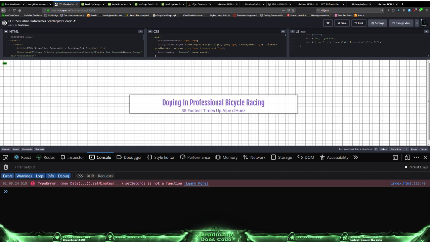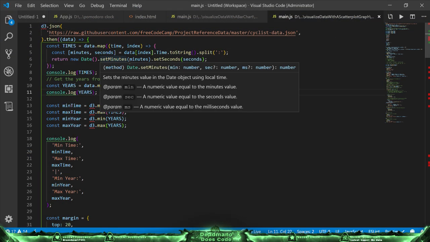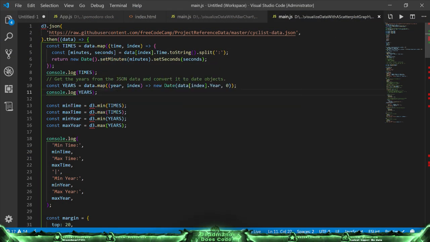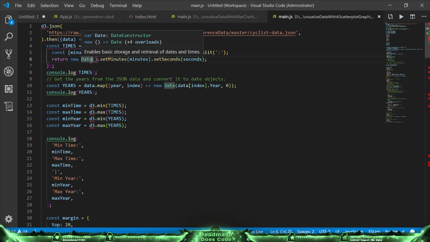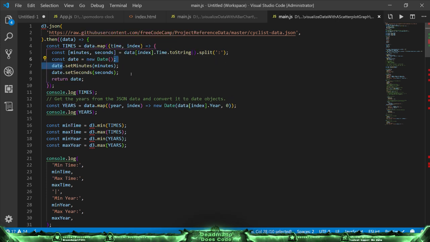Set seconds is not a function. Because I guess it wasn't created yet. Okay, we're going to go back to what was working. So interesting that this can be a constant and you can update it. It's weird, because it's a method, I guess.